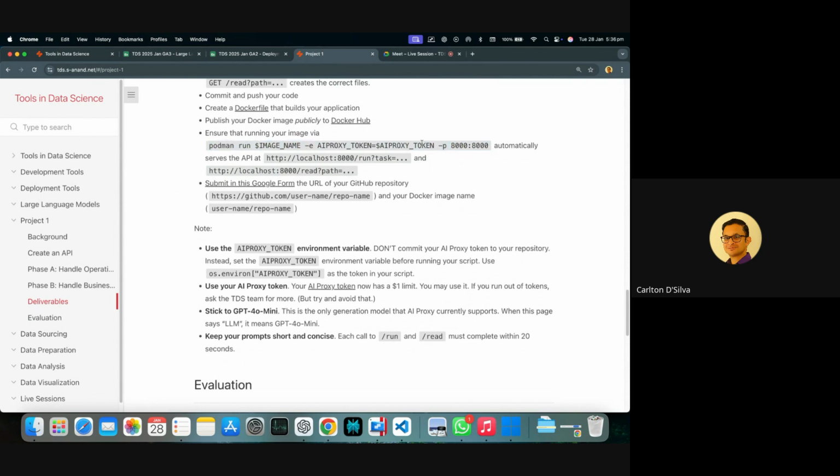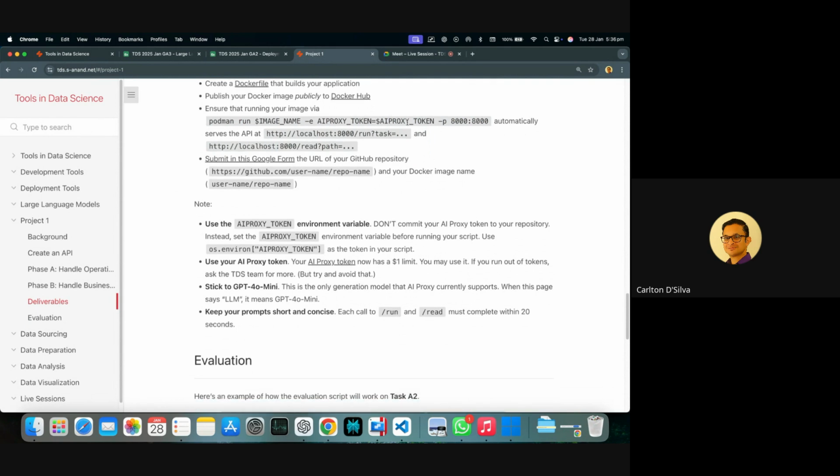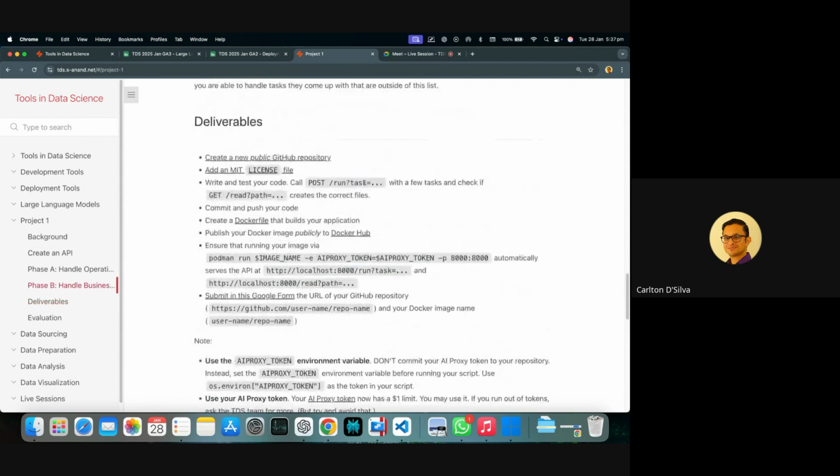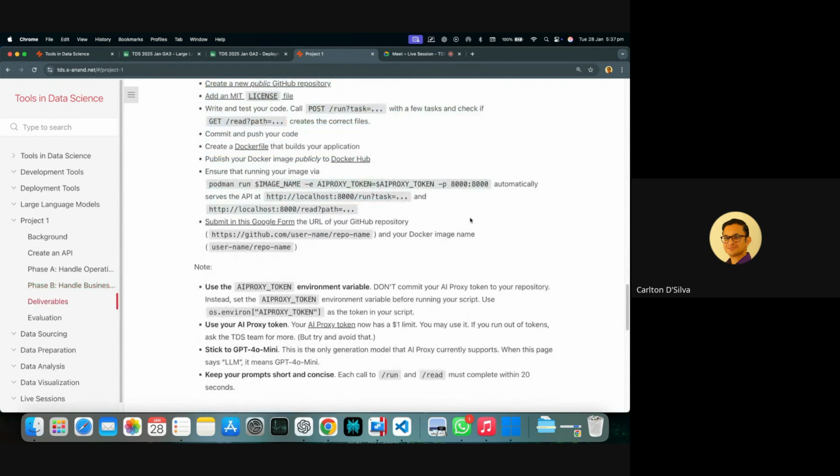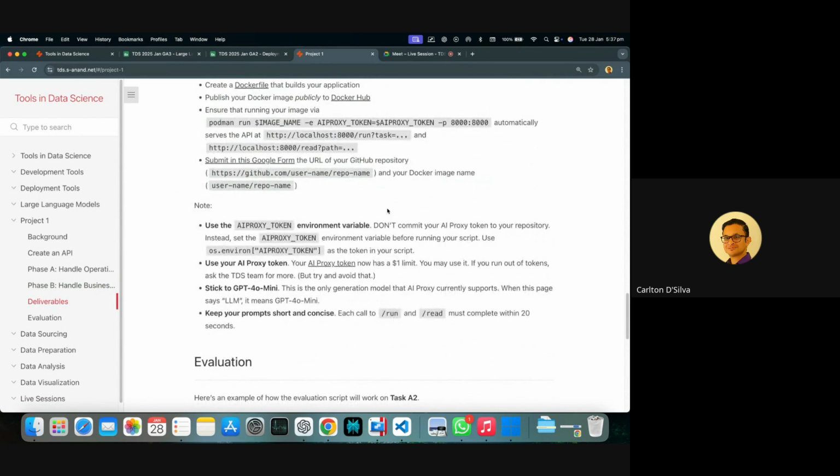We'll discuss this in more detail in upcoming sessions, so don't be afraid if you see this right now. For now, you just worry about this first part. That itself will be plenty. Get your application actually running. That itself will be a big task. Then we will deal with how you push it to Docker and how you get it running from there.